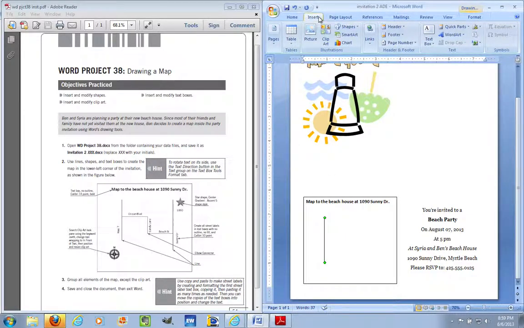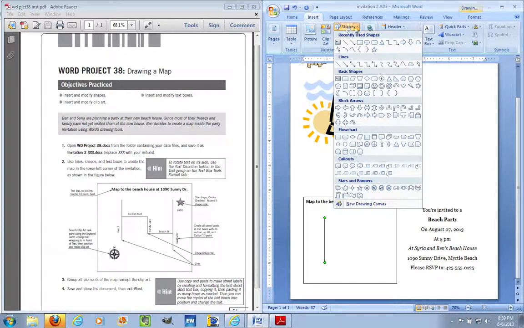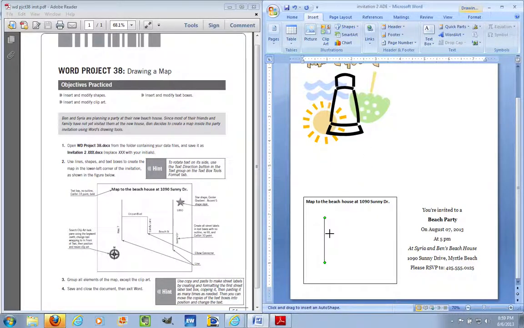Insert, Shape, elbow connector, and you click for the first point. You decide where you want it to finish and make your second click. We're not clicking and dragging.